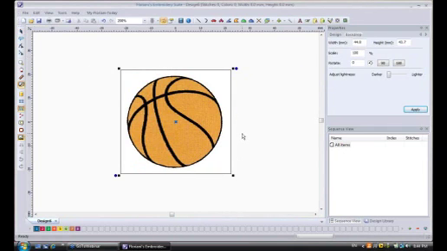Now, no matter what type of artwork you bring in, one of the rules to digitizing, and as I'm teaching you this, I've got to cover some of the aspects of digitizing, is finished size. When you begin to digitize, you always have to determine what stitch type you're going to use. Every element of the design, you have a choice. Is it going to be a running stitch, a satin stitch, or a fill stitch? You're only going to be able to choose the proper stitch type for every element of a design when you have the finished size on. So the very first thing when you import your artwork, set your finished size.